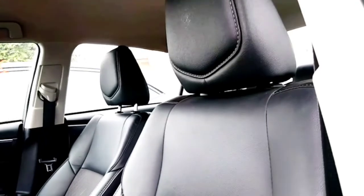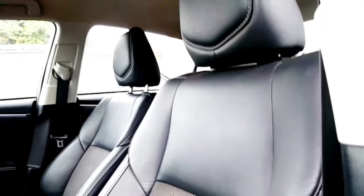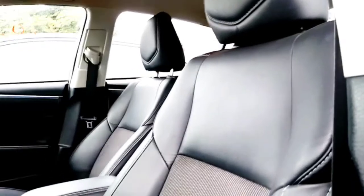And then the seat is quite comfortable. I think it would hold any size well. I'm not too big, but I think I sink right in. I have a little adjustment on the side, and I think I'm sitting in the seat and not on the seat, which makes it good. The adjustment for the seat is mechanical, so you have to pull it to come forward or to go backward. I would have loved an electronic adjustment, because this is an expensive car, and you would think that Toyota would have given us an electronic adjuster for the seats, but it's mechanical.